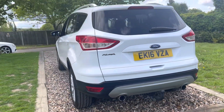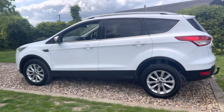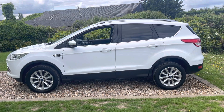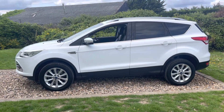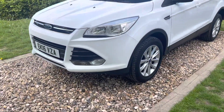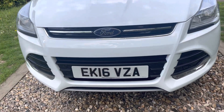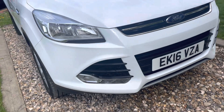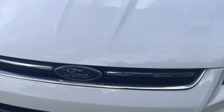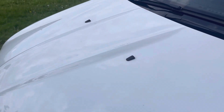Just been serviced and MOT'd in March 2023, so once for nothing. We've got two keys for it. It's got a tow pack on it and it's exceptional — doesn't look six or seven years old, obviously super low miles with a full service history to back that up. Coming to the front bumper, on this age-related number plate it doesn't look a seven-year-old car — absolutely in keeping with its 22,000 miles. The front edge is clean and tidy. You'll find the odd stone chip if you look hard enough, but in the round it presents above average in my opinion.